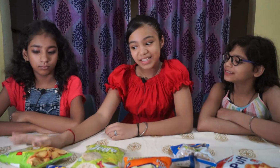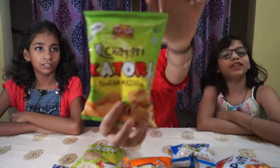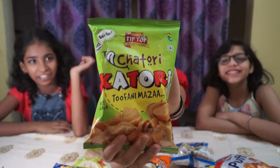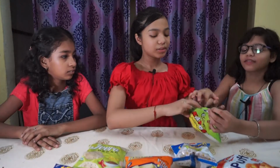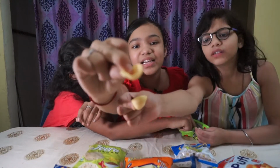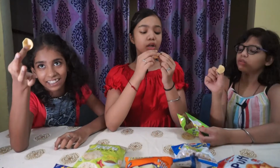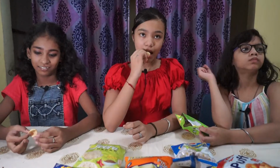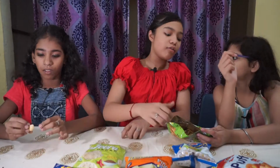Okay, yeah. I'm gonna choose Chatori. Chatori, very funny name. Chatori, yes. I like to open. So, this is like Chatori. This color is yellow. Yes. Okay, this is my try. It's not bad, it's not good, meaty. I love it.